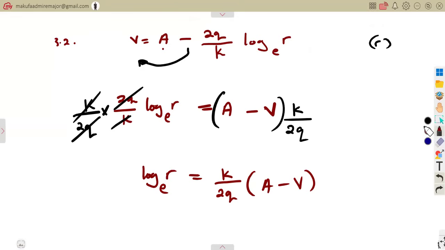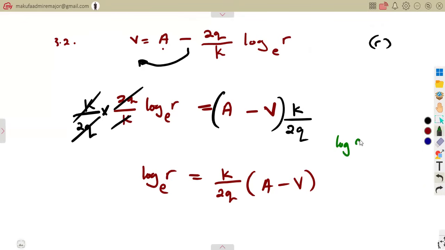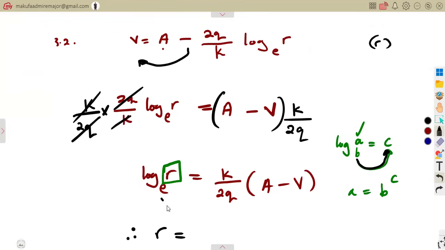So back to our logarithms. Remember, we do understand that the log of A in the base of B, for it to be equal to C, this A must be equal to B to the exponent of C. So the R that we want can be determined as the base, which is our B, to the exponent of the answer. So it's E to the exponent of everything on the right-hand side.